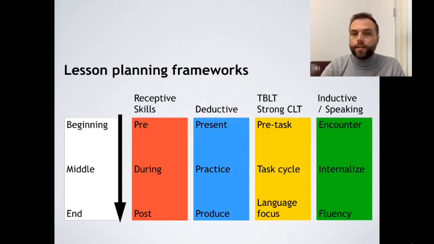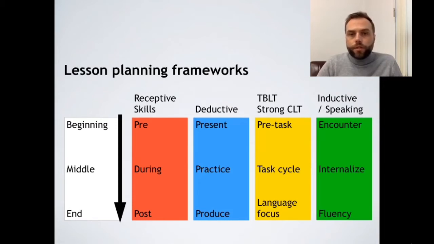So just to relate it to the other frameworks here, it follows the same as PPP, okay? So the middle and the end of the lesson is scaffolding and a main speaking task. The way it differs is the first stage. So in PPP, the present stage is quite explicit language focus. With EIF, with the green box, the encounter stage is more inductive, meaning-focused, implicit language teaching. And you'll see why more in this video.